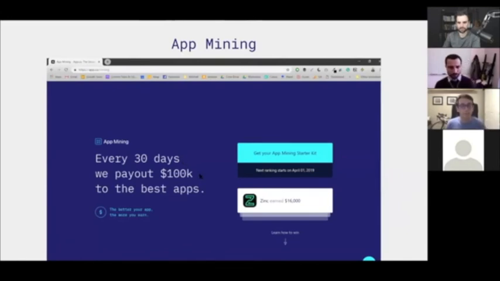So the number one app every month gets $20,000, and it sort of exponentially decreases from there, but everyone earns something, and it's a nice way to be able to compare how well you're doing against the other apps. You get a lot of feedback from our different reviewers during this process to be able to improve your app, and hopefully you'll be able to make some money in the meantime to fund development.